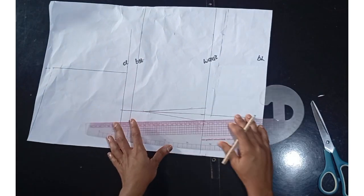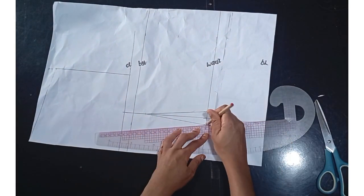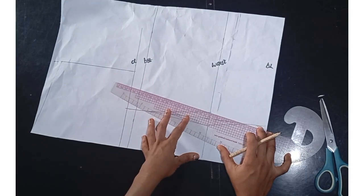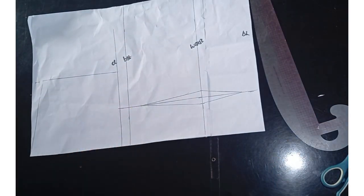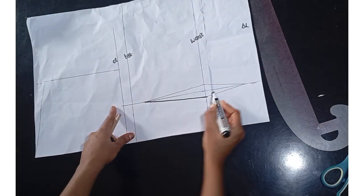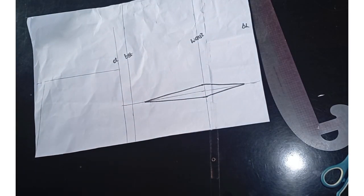Now after connecting, I'm going to extend this to the lower part of my pattern and also repeat this at the other side. So I'll just go ahead and use my marker to outline this to make this pattern very visible for you to see. After marking out, it's time to insert my body measurements.